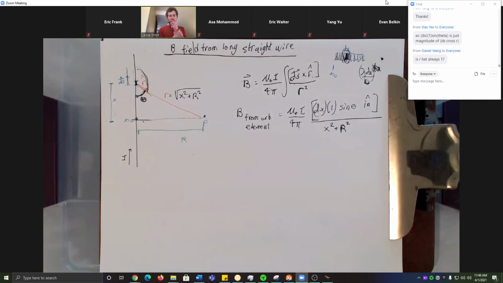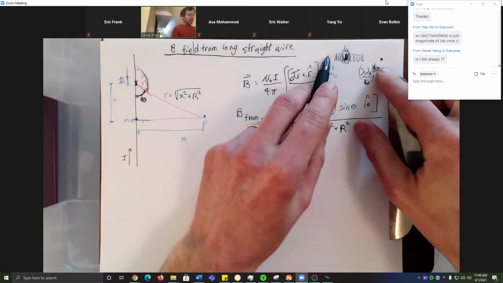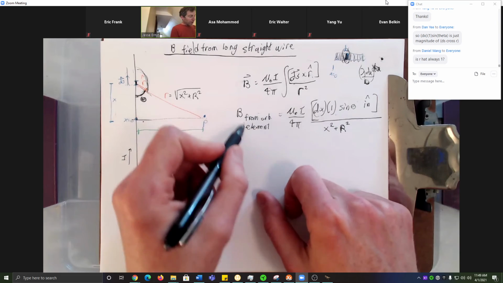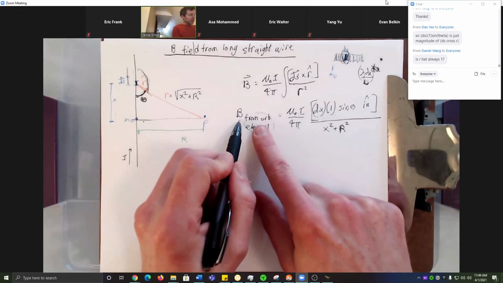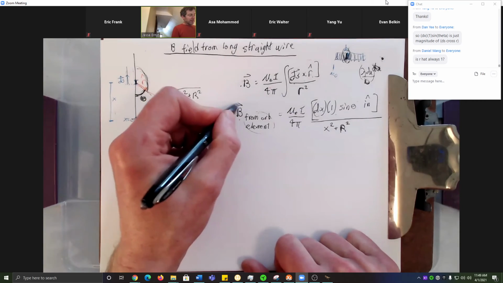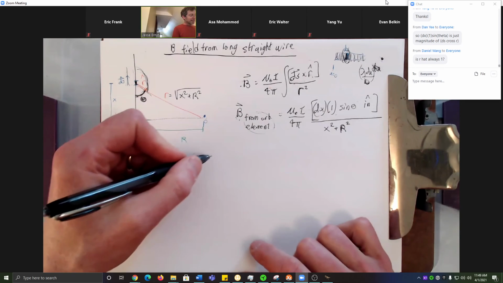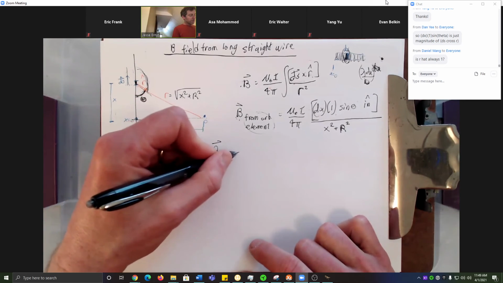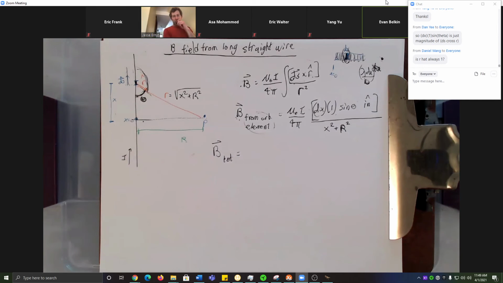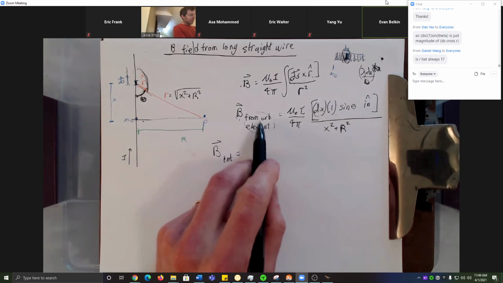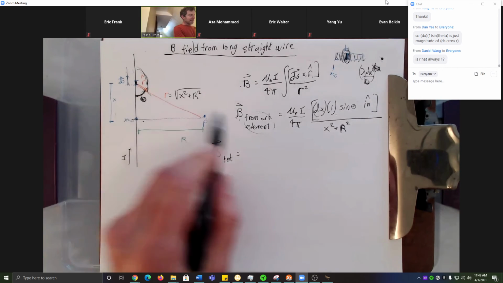Does that make sense, Evan? Yeah, that makes sense. But in that one we still integrated though. If it was a line charge, wouldn't we still integrate from x equals 0 to x equals L? Yes, right. So just this is important. I'm not saying that this is equal to that. This represents just the B field from this. And now we're going to have to take this next step and say B field total. That is going to be an integral. Oh, you just found the individual B. Oh, okay. And then we're going to have to integrate for the total. Exactly.